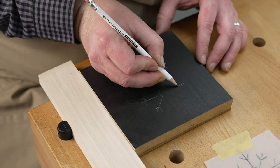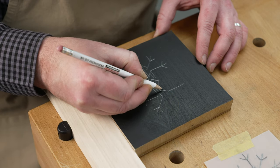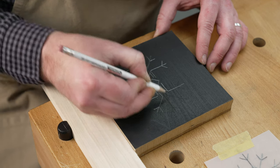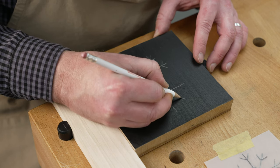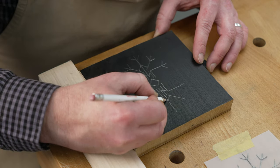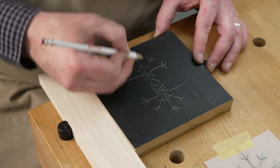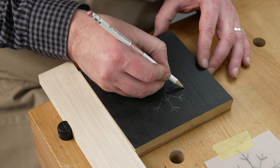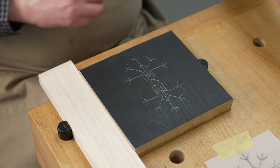So I have put this pattern on with the carbon paper, and I can see it, but we found we couldn't really see it on camera. So we're just popping on some pencil lines so that you can see the pattern. Nice little geometric pattern, this. I really like it. Symmetrical as well. We have the canopy, the roots. Cool. Right, pleased with that.